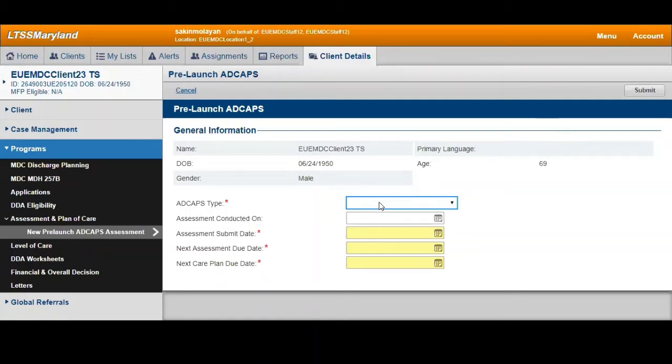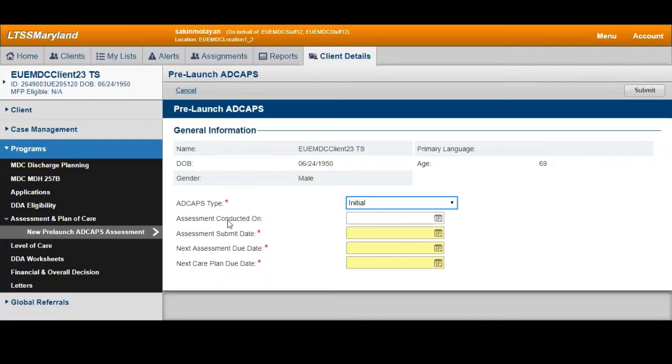This information is in the ADCAPS type drop-down menu. You will be able to select from one of the following 3 options: initial, 120-day, or significant change. For the purposes of this webinar, I will select initial.